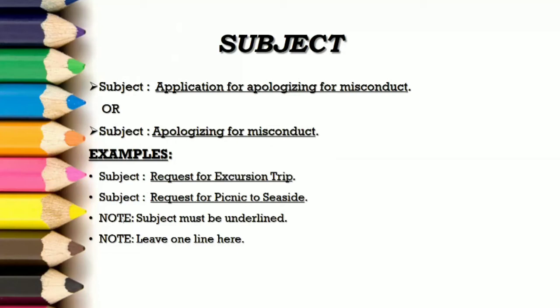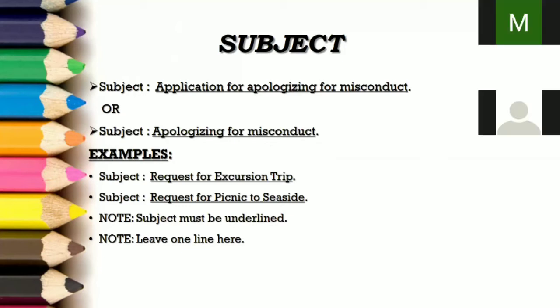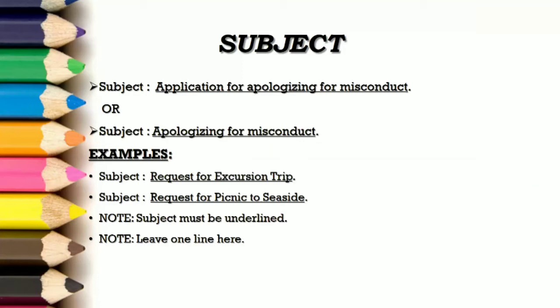And from where do you get the subject, how will you know what is the subject of the application? Okay, Yusera, I am going to repeat it. Beta, subject means the topic of your application. In simple words, it means the reason for writing the application, like why are you writing the application. After reading the subject of the application, the addressee will get to know why you have written this application. Okay, so it is basically the topic of your application. Yusera, is it clear?